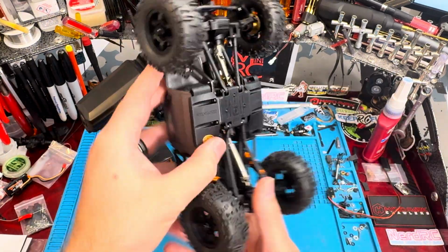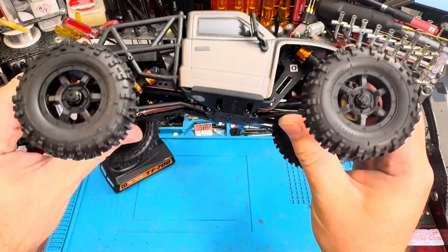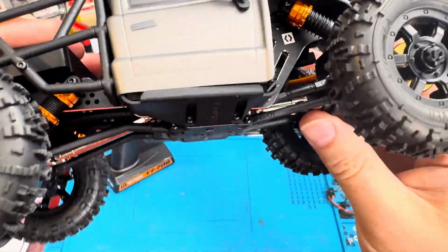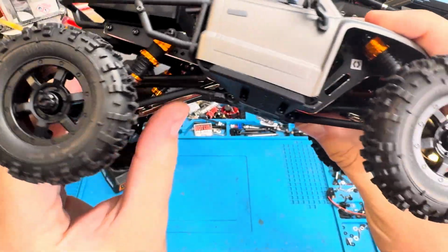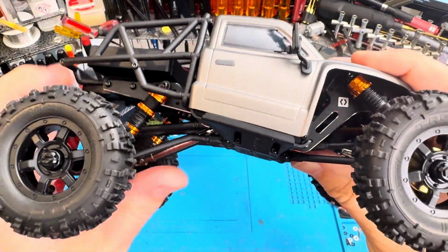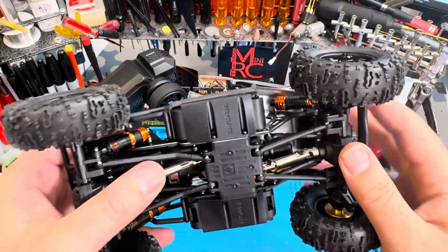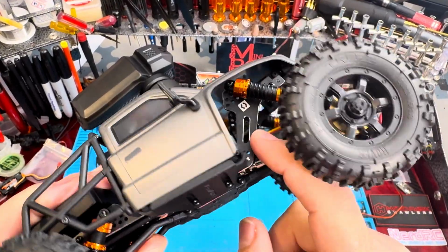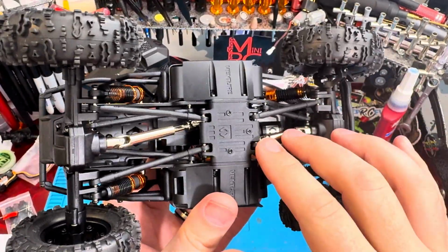Look at these sliders. I love the angled skid on that guy. That is a massively angled skid. There's a nice close-up of those sliders and that angled skid. Look at how high clearance these links are. Super high clearance links here. It is an aluminum chassis plate. That's a 2mm thick aluminum plate. Looks really good. I like that little bevel on it to get that silver effect. Super sweet looking, very high quality. We even got metal drive shafts in here.